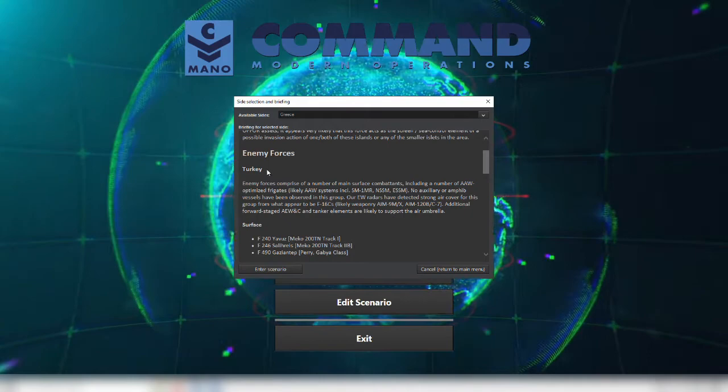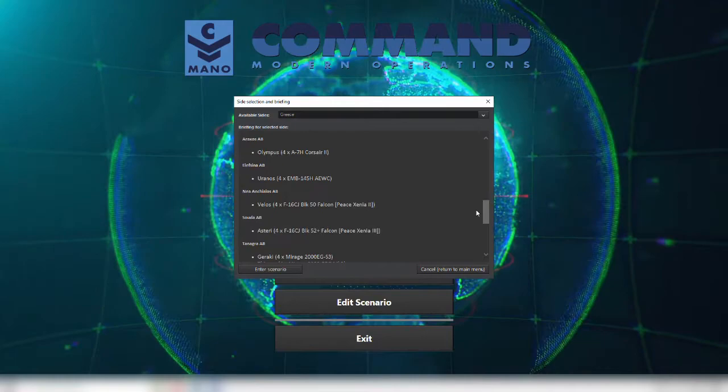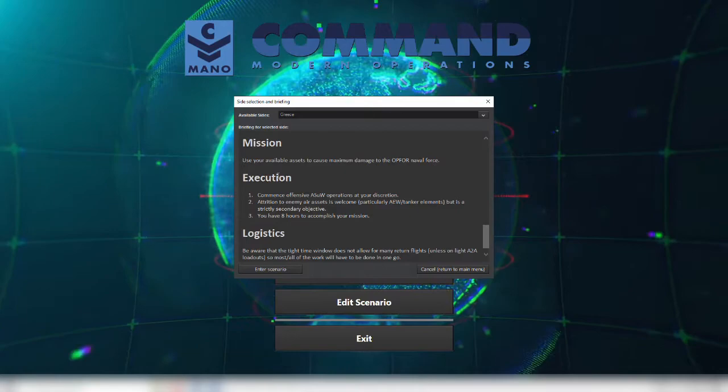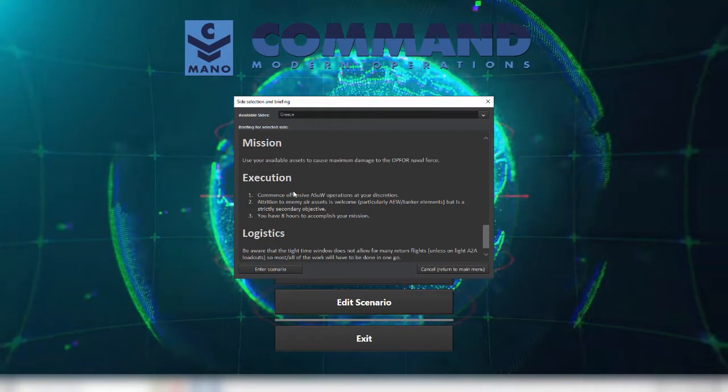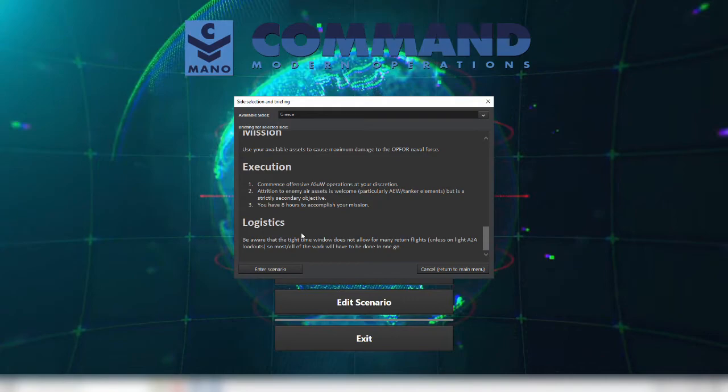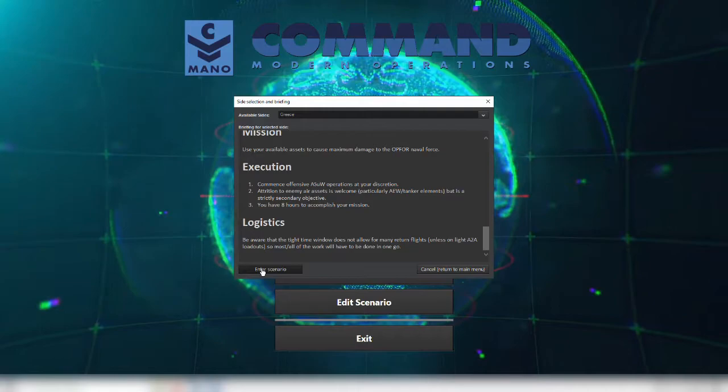So, friendly forces, all we need to know is that this is a fast reaction force, so we don't have a lot of tools to play. My mission is to use my available assets to cause maximum damage to the Op 4 Naval Force. I'm to commence anti-surface warfare operations at my discretion. Attrition to enemy air assets is welcome, particularly AEW and tanker elements, but is a strictly secondary objective. I have 8 hours to accomplish my mission. Be aware that the time window does not allow for me to return flights unless I'm manually reloading, so most/all the work will have to be done on go. Let's do this.